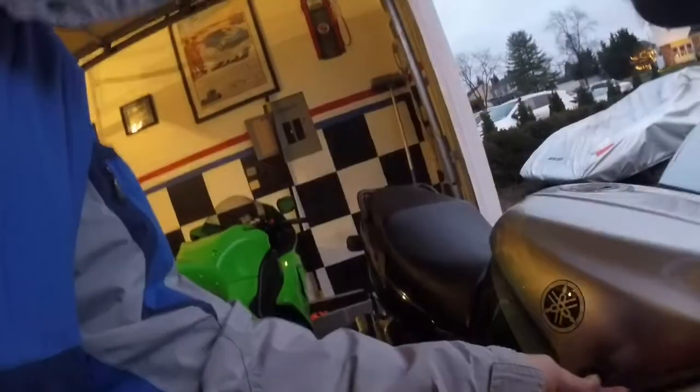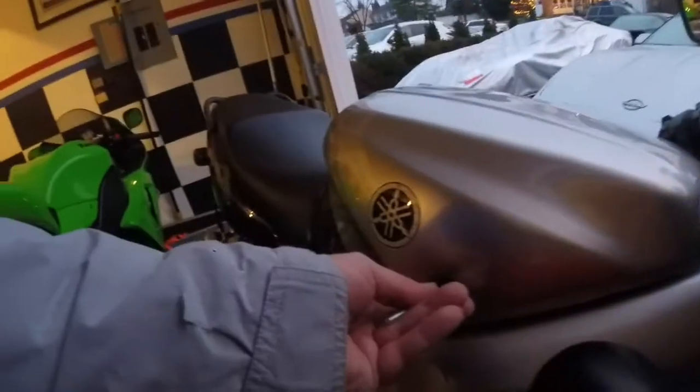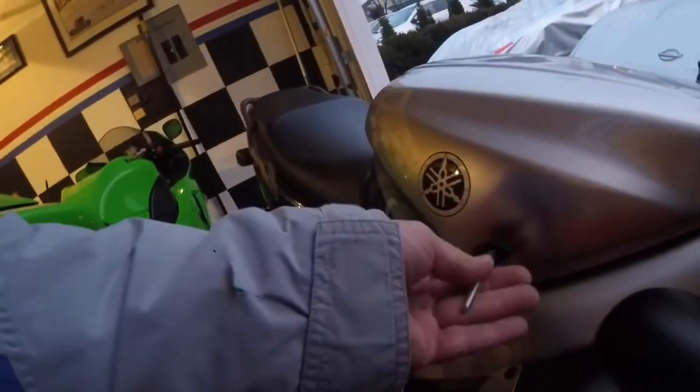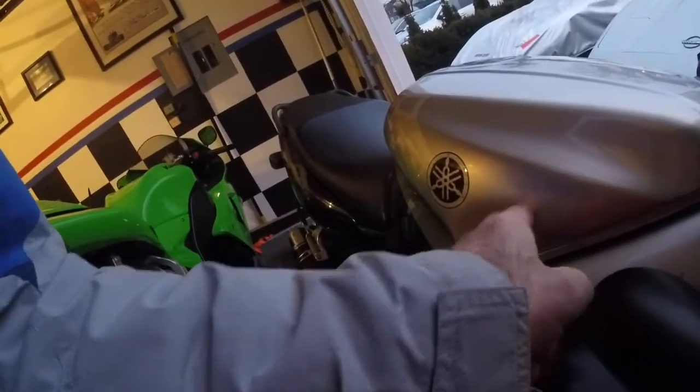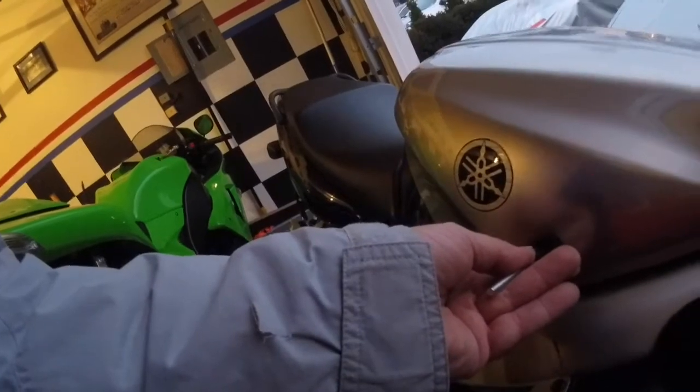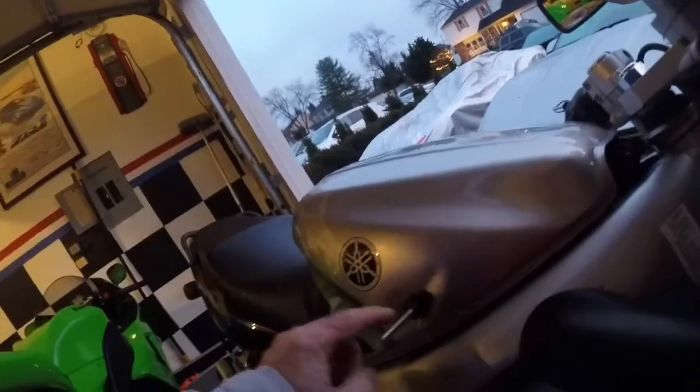What I'm trying to do is get it elongated to where the actual hit was. So I'm trying to use one of these oval ones because you can see right where the bar strikes it. So we want to get in there, right on the line, try to pull it and see what happens. Now, sitting on there, I want to let the glue tack up a little bit.